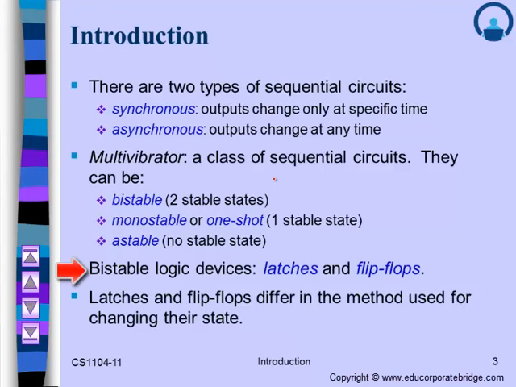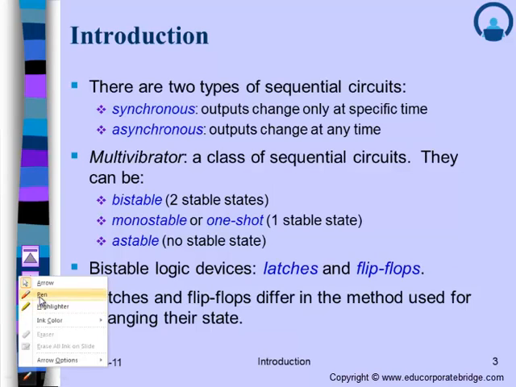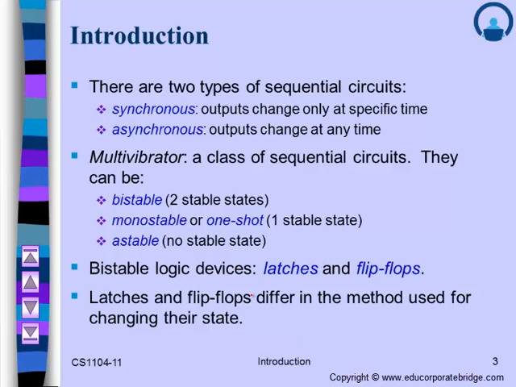Similarly, bistable logic devices are latches and flip-flops. Latches and flip-flops are similar, but the only difference between them is the method used for changing the states. Latches are 1-bit memory elements. Similarly is the flip-flop. But the difference is that latches don't have clocks. They don't have clocks. And flip-flops are latches with clock pulses. With clock.